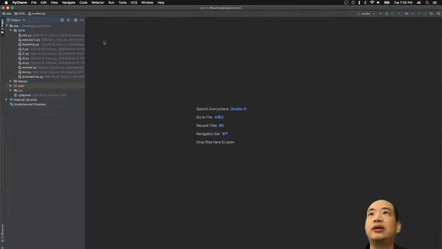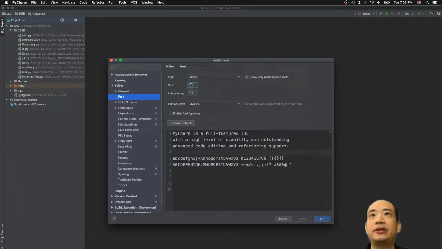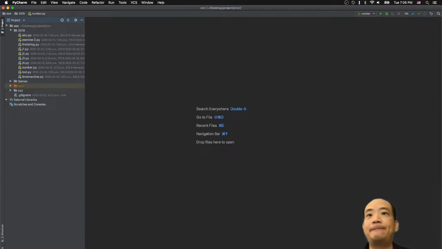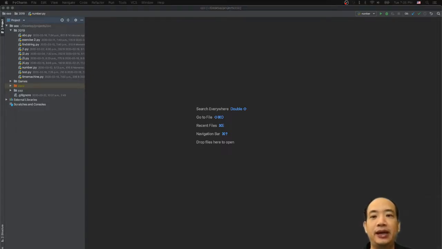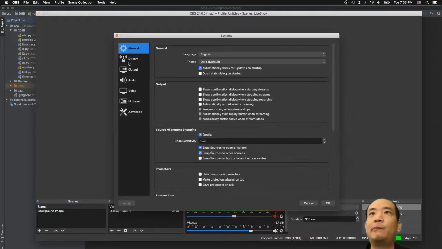I open this one, and I may have to change the font size. Let me change the font size, because I changed my OBS setting, and I'm not sure you can see very clearly.